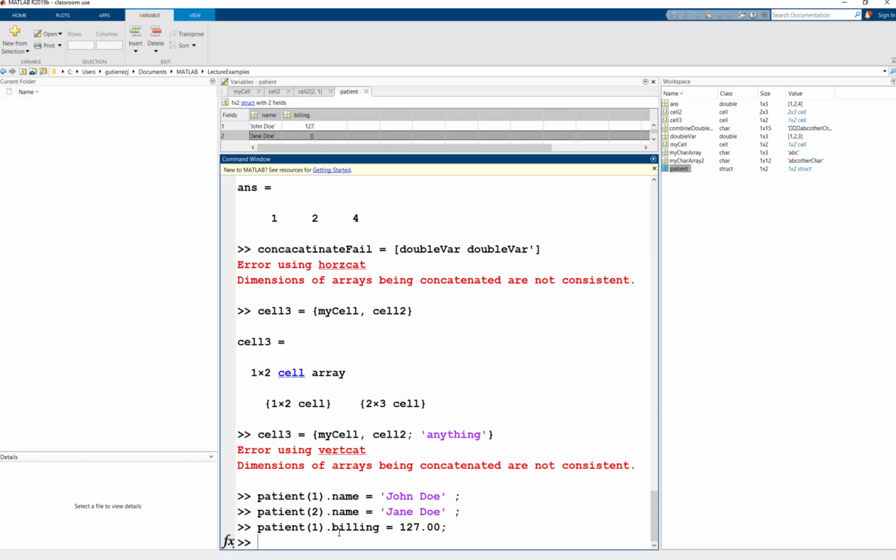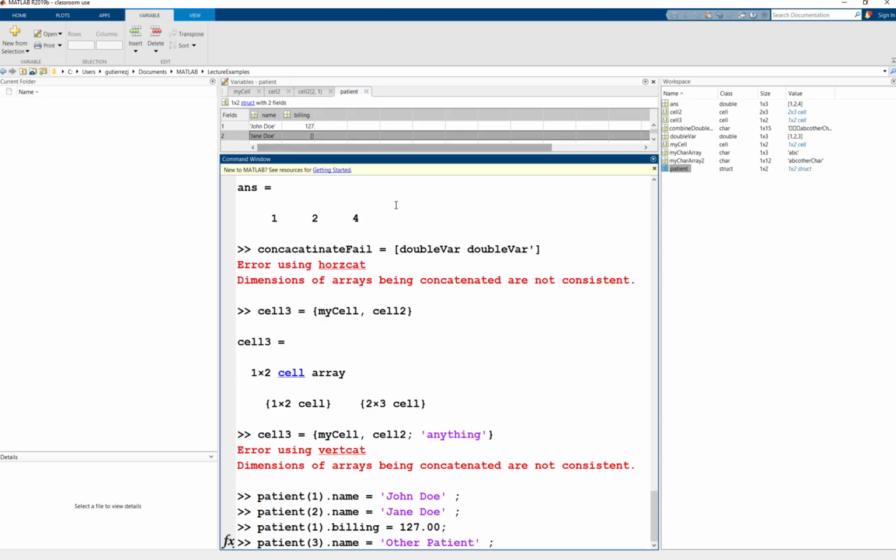If we wanted to add another patient, we could just create a third patient. This is going to be patient 3 in the dot field address, and we'll call this other patient. I'm feeling very creative right now.